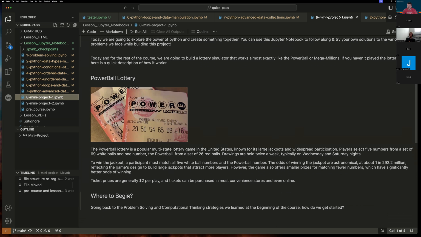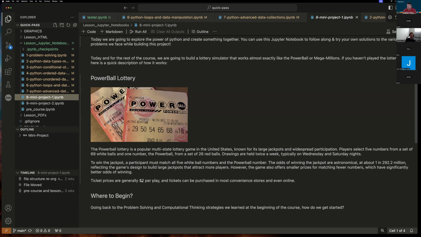that's the Powerball. And so what we want to do is build a Python script that mimics the Powerball. And what I mean by mimic it, I mean I want to establish a ticket. I want to establish a drawing. I want to compare my ticket to the drawing. And then I want to determine what I want as a prize if I won a prize, as a baseline.